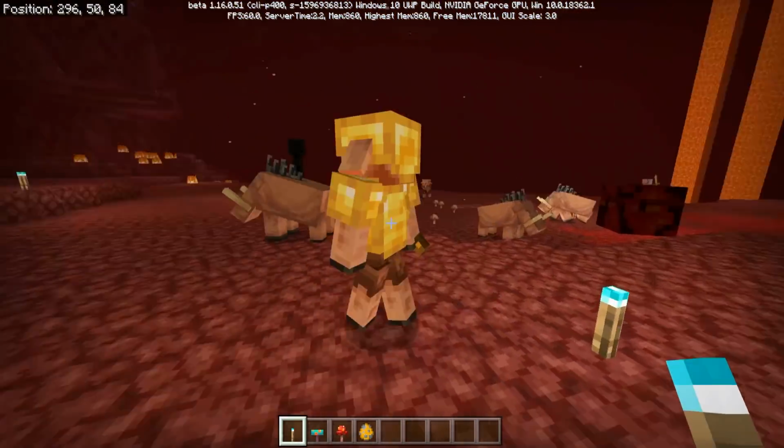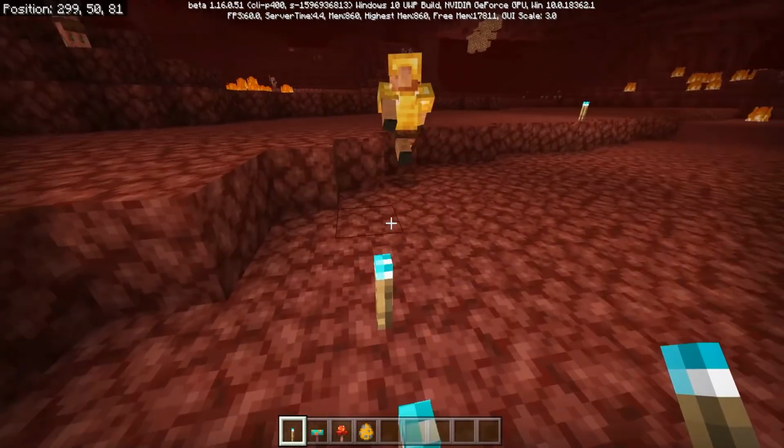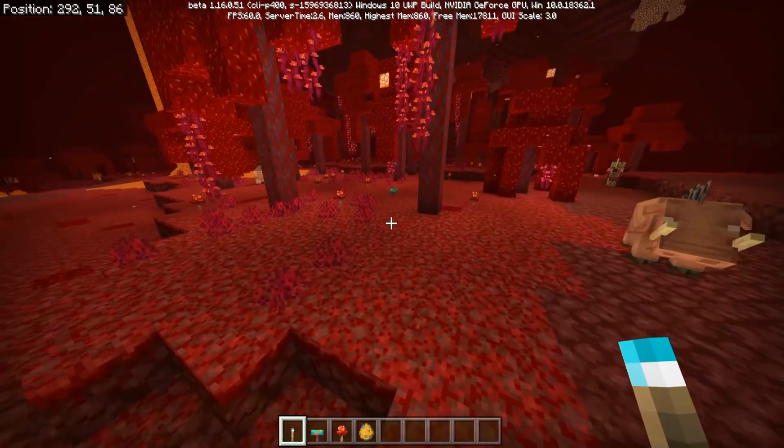Let's put those down again. Off they go, running away from the blue flame. So there you go. That's a good way you can get out of trouble.